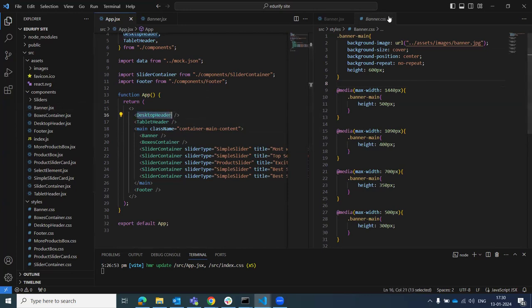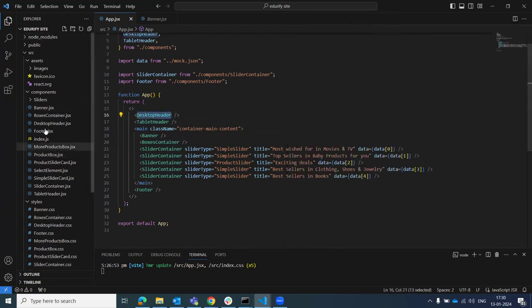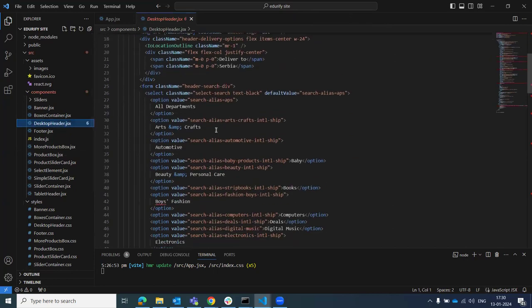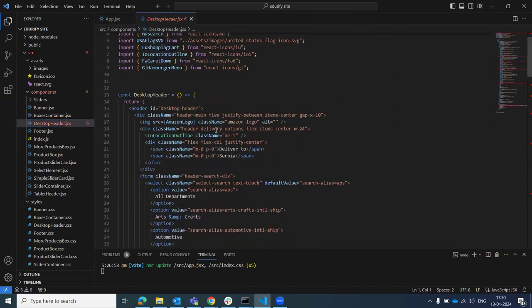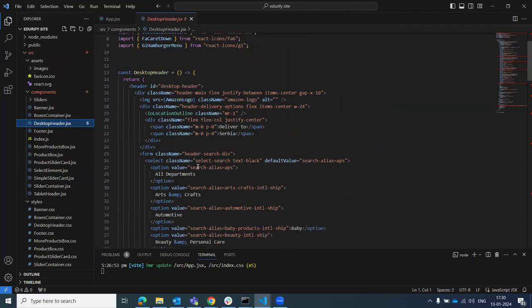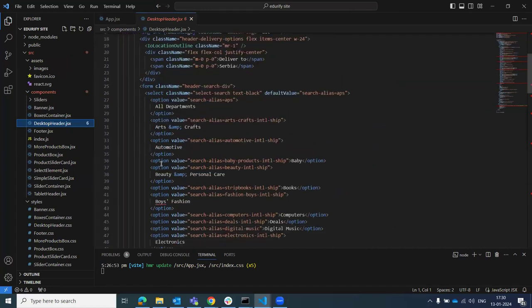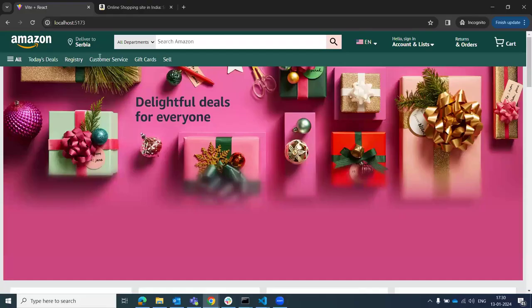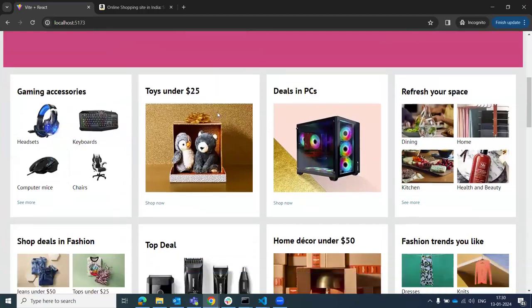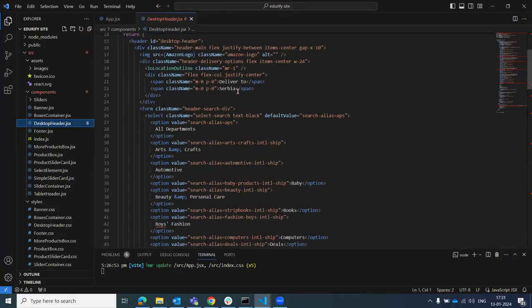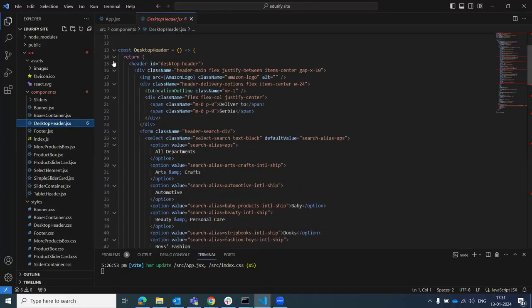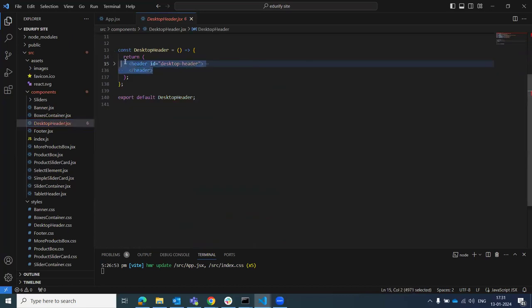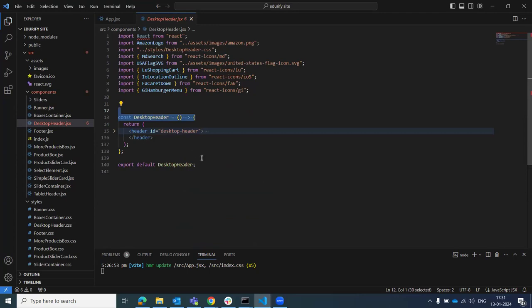Okay. Now I will just remove this one. If we see the desktop header component, all departments, mobiles, personal care, everything is there. Now if we go inside and see how to create a component, this is how we create the component, right?